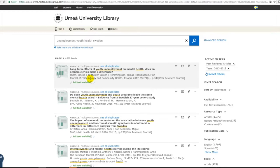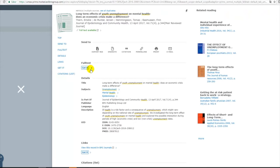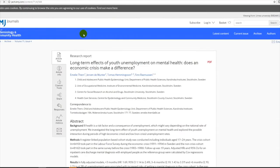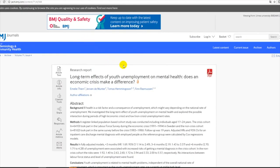There is more information about the article if you click on the title. It is often possible to get a summary of the article under description. You can also get further tips for searches under subjects. For full text, click on the full text link in green. Sometimes you are directed directly to the article; sometimes there is a page between the library search tool and the article. By clicking on the link 'full text available' you retrieve the article. The PDF may be located at different places on the article page depending on the publisher.